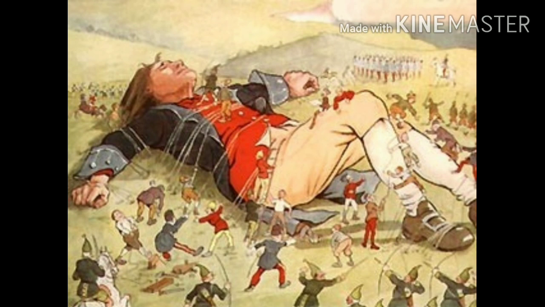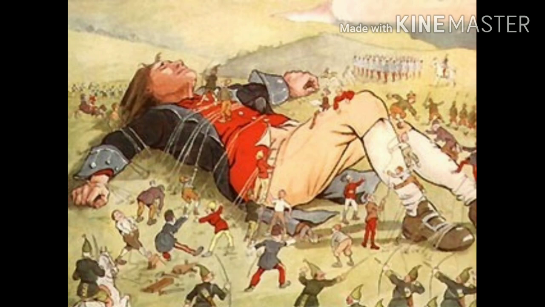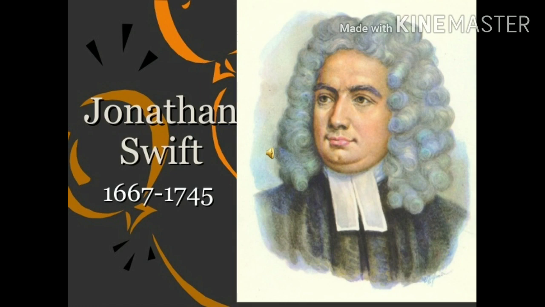Dear students, you might have seen many movies on stories like this. This is a story of adventure in which Gulliver reached a strange and isolated island named Lilliput, inhabited by people who were very small in height. Let's find out what Gulliver did on this island and what the Lilliputians did with Gulliver. But before discussing, you need to know about the writer of this story. This beautiful story was written by a great writer, Jonathan Swift. He was born in 1667 and died in 1745. He was known for his stories, especially the story of Gulliver's travels around the world.